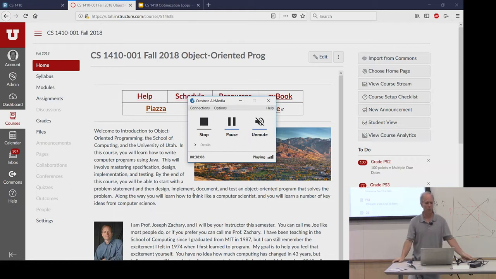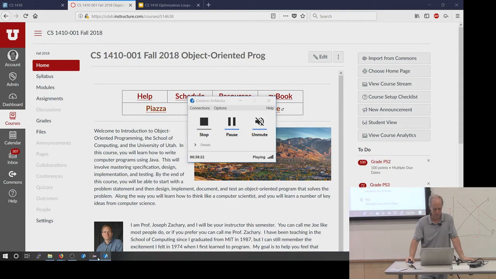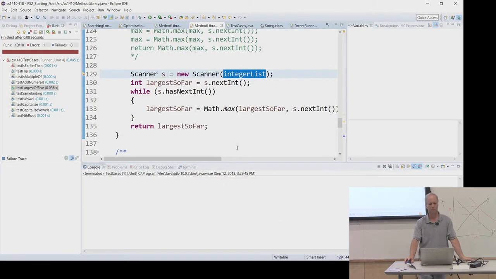Now, have you ever seen an optimization loop? Yeah. You just barely made one there. I just barely wrote one, yep. There you go. There's an optimization loop, because we had to find the largest integer in that string.